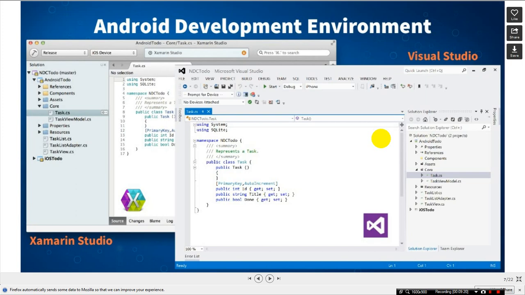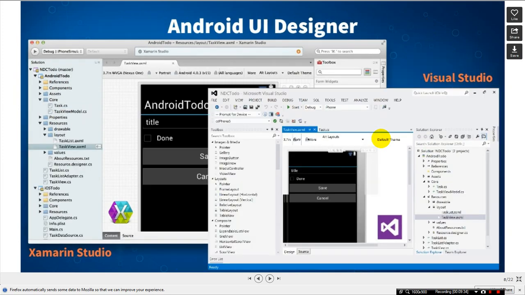Here's how the dev environment looks, and we'll be showing this in a little bit. This is showing some of the task stuff that we're going to be tackling soon in Visual Studio. That's something you can use, or you can use the Xamarin Studio. This is showing the UI designer inside of Xamarin. You can even use the Visual Studio UI designer.